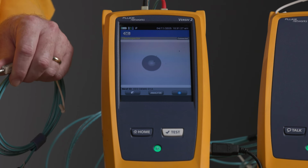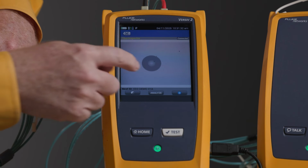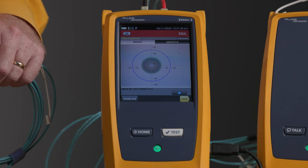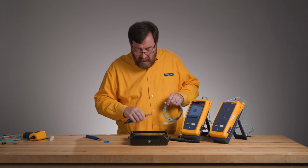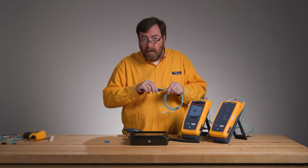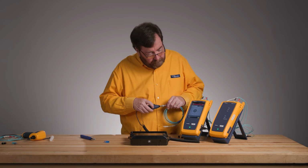There you go. Now you're looking at that and you're going, wow, that looks pretty good. That should work nicely. I can see the core, but let's take a look and see what it says. Oh no, it fails. What does the standard say if it fails? If it fails, the standard says, do a dry clean. So we're going to do a dry clean, and then we're going to inspect it again.